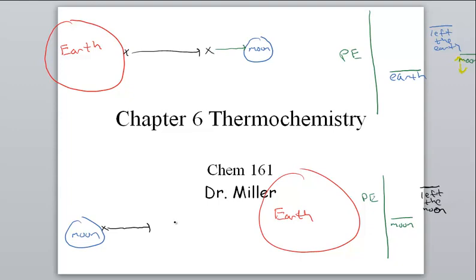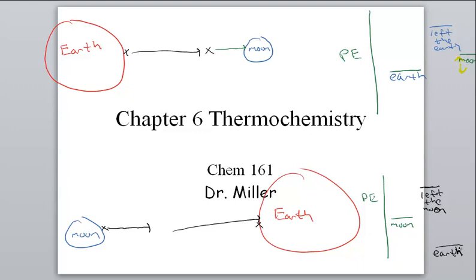As that object falls onto the Earth, it releases potential energy. But it releases a lot more energy than it gained as it left the Moon. So when that object's back on Earth, its potential energy will be lower than when it was on the Moon. This could be a chemical reaction. The Moon's an atom that has a hold of an electron. The Earth is a different atom and it has a stronger pull for an electron.